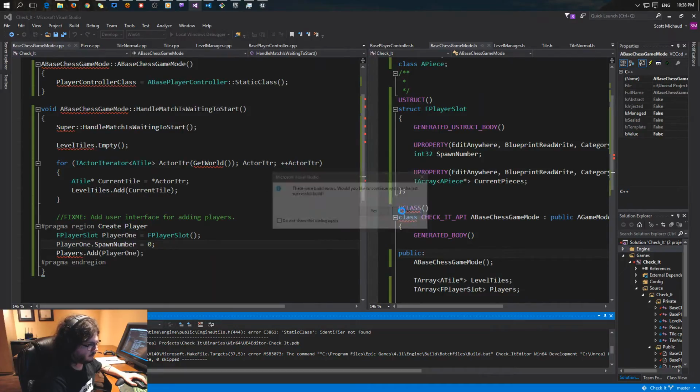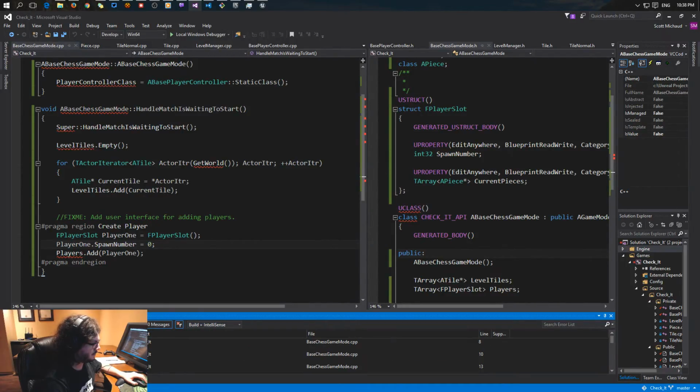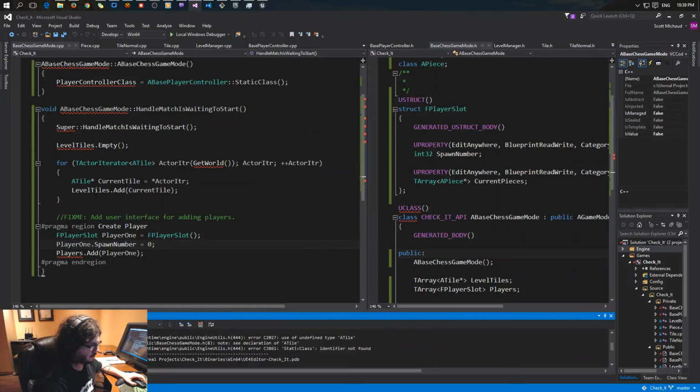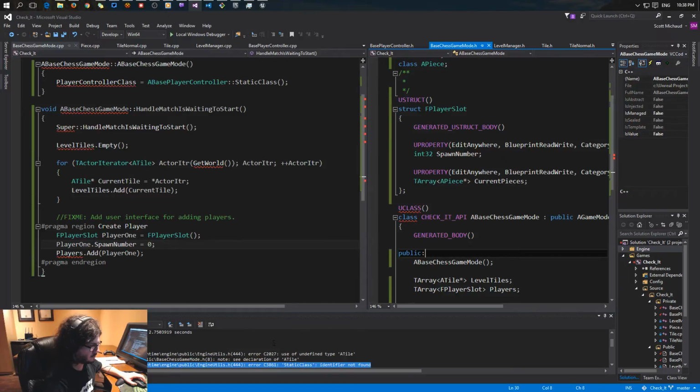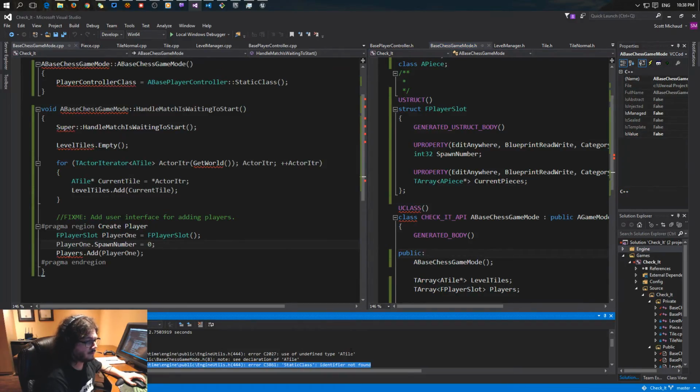There are build errors. Okay, what were the errors? Okay, that's not useful. Use of undefined type tile.